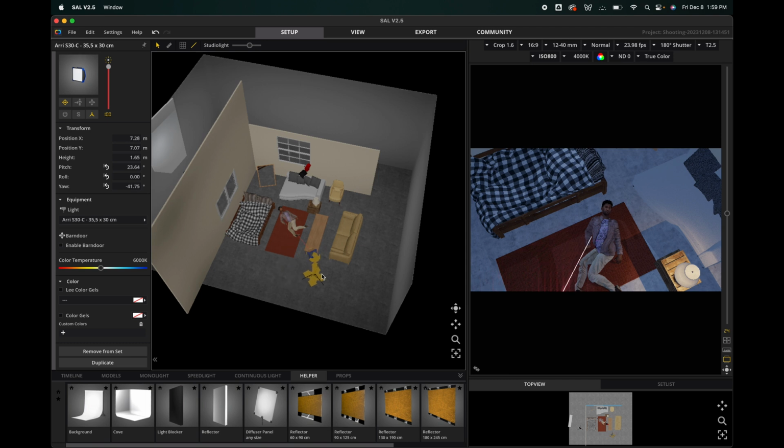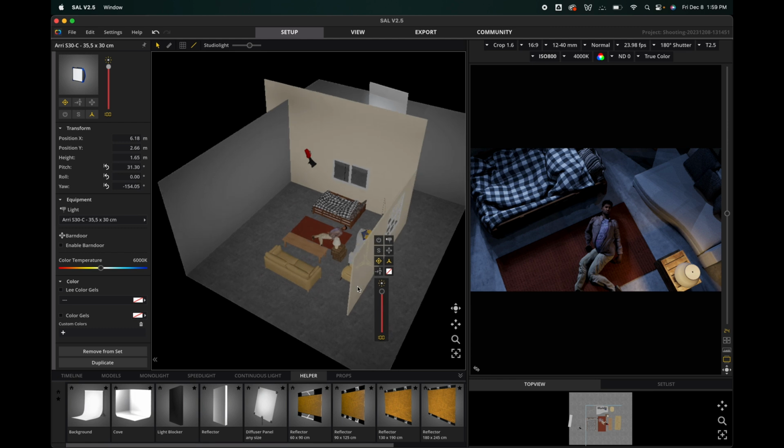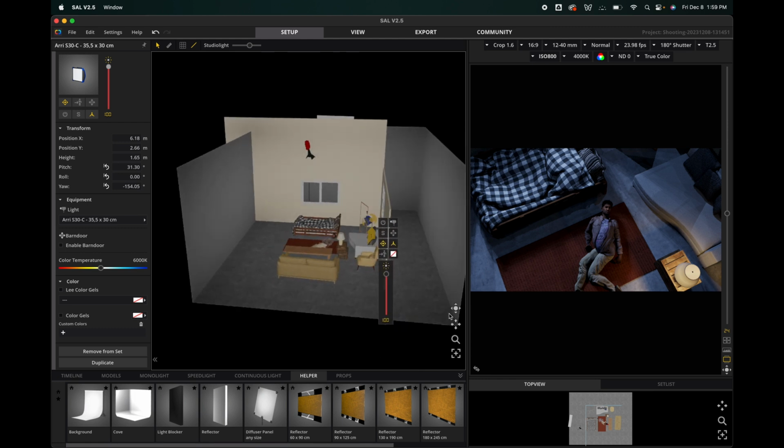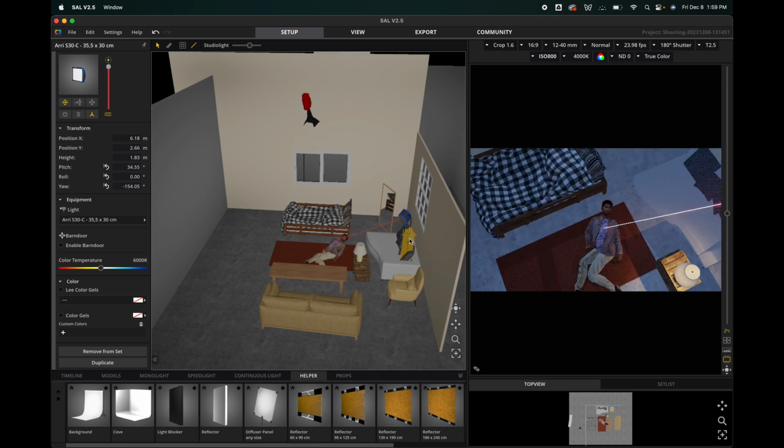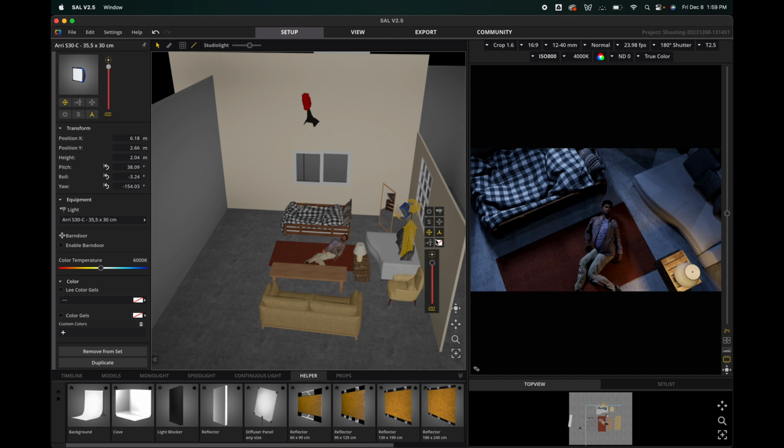Okay, now pretty much going to use this lamp to motivate. I don't know, it's kind of cheating because I'm just on the couch, but okay, let me kill this stand.